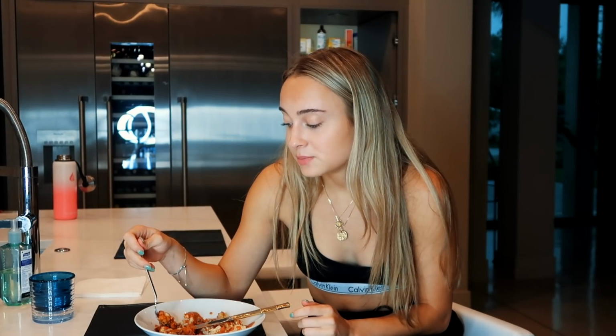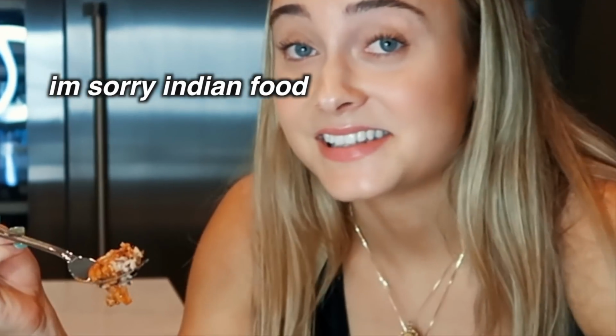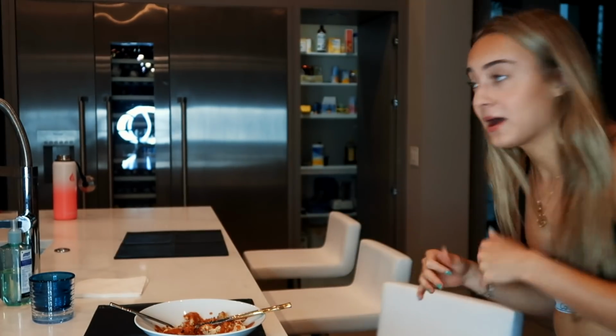It's not the prettiest, but hey, Indian food never is. A lot of times I make sauces and they taste really, really bitter, so I had to add some sugar and more cream. It still tastes bitter. Oh my gosh, what I always do when Indian dishes taste too bitter is I take some Greek yogurt, or I can use coconut yogurt if you're vegan. So I'm gonna grab that. Guys, Greek yogurt, it just fixes everything.